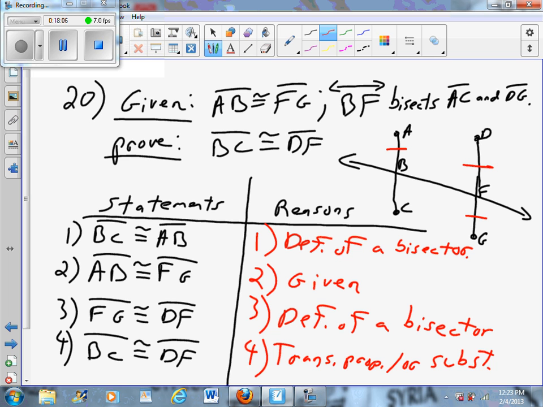Now, your homework. I didn't get a chance to get to problem 21. We'll probably look at it tomorrow, maybe 22. I know you still have some other classes that we weren't able to get to. Your homework tonight, I want you to start on page 95 and go through page 97. There are 26 problems. I want you to do them all. That's going to be a chapter 2 review. We'll look at it tomorrow.